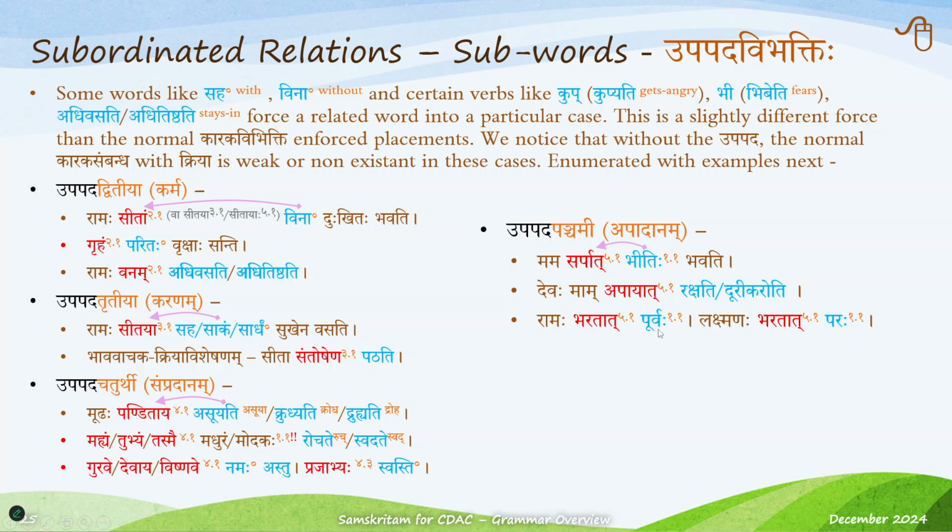Ramah Bharatat Purvaha Asti. So Rama is prior to. Okay. So it's a Visheshana. Purvaha is a Visheshana to Rama, but it is a Videya Bhava here. Okay. It's not Purvaha Ramaha. It is Ramaha something Purvaha. So Videyaka Bhava is there in the Purva, but it brings into question he is prior to whom. Okay. Bharatat Panchami is used in Samskrita. For to whom? Purva can be, from Bharata he is prior. That is the literal translation, but the final English sense is he is elder to Bharata. That is the sense of this. Ramaha Bharatat Purvaha. Like that.